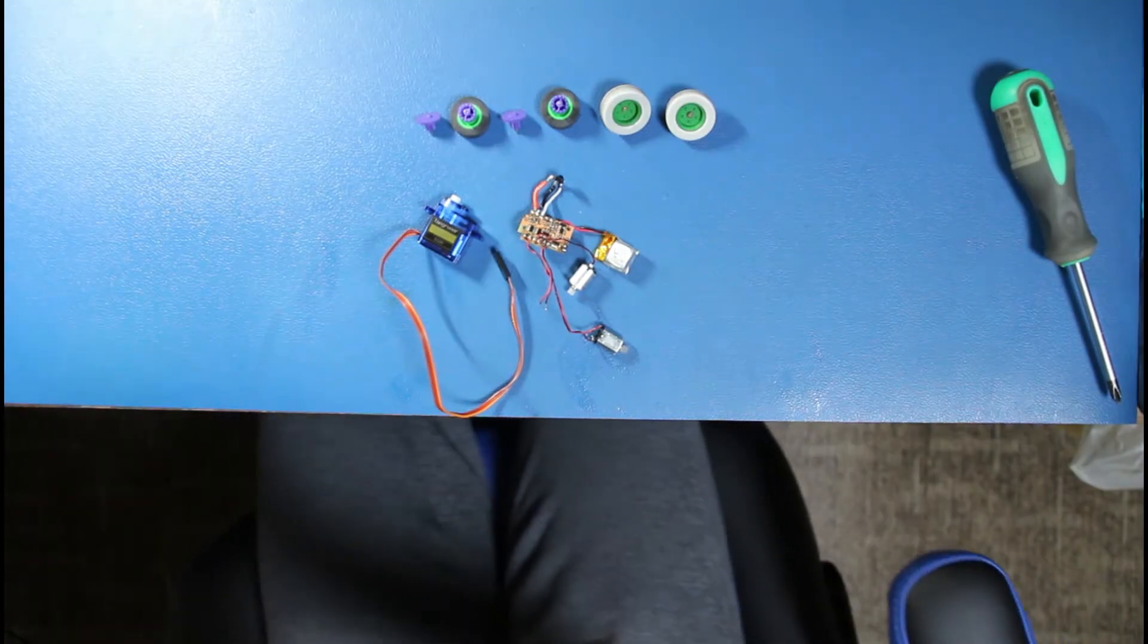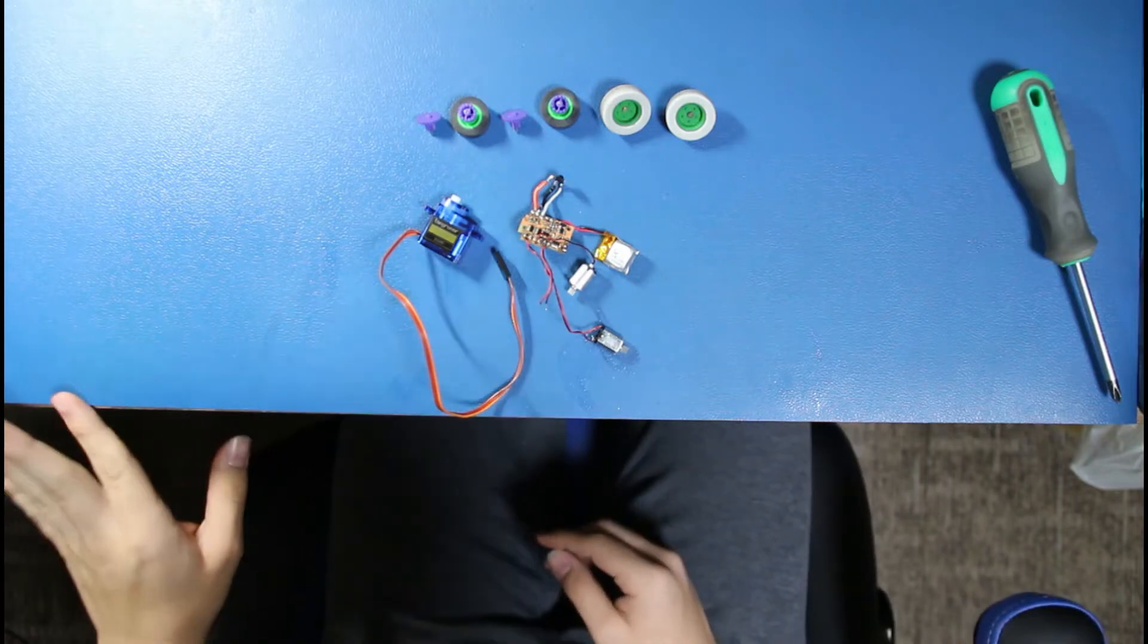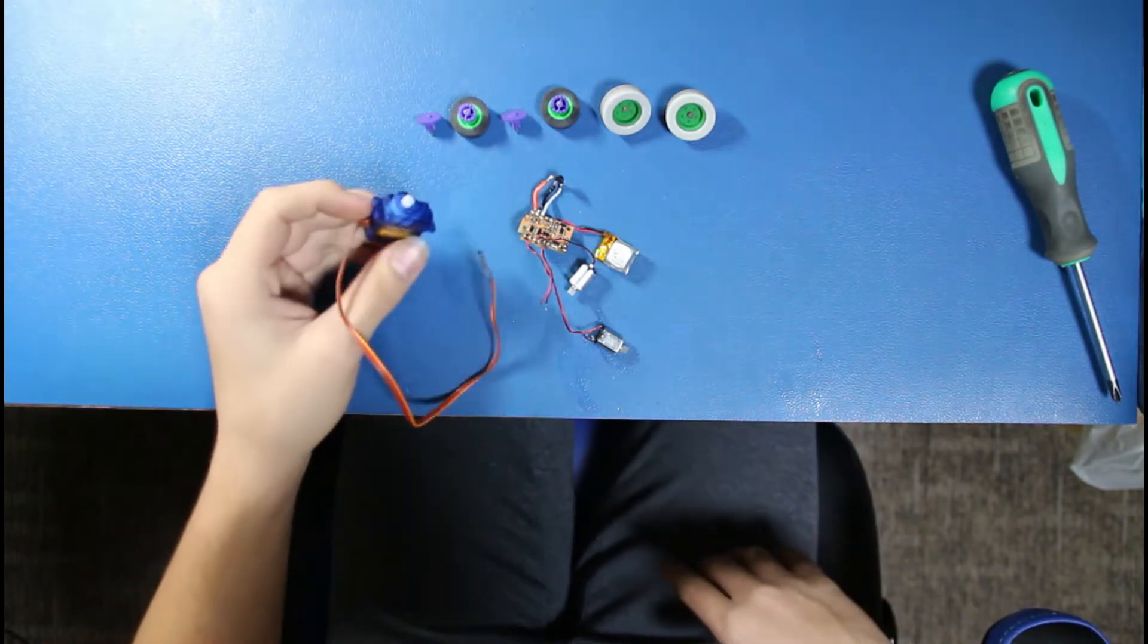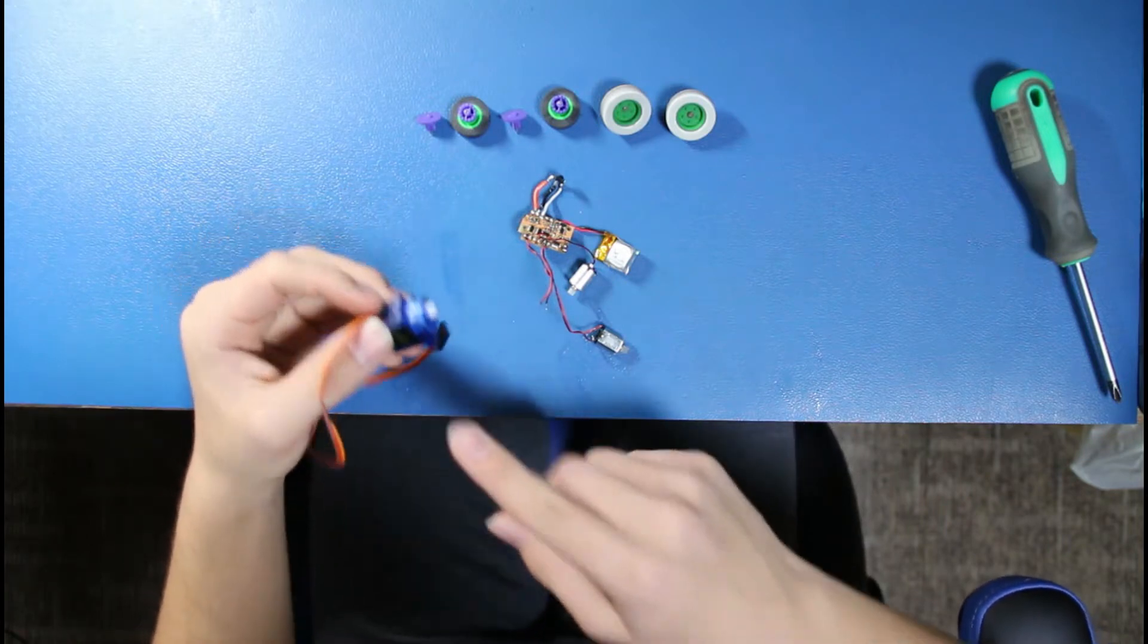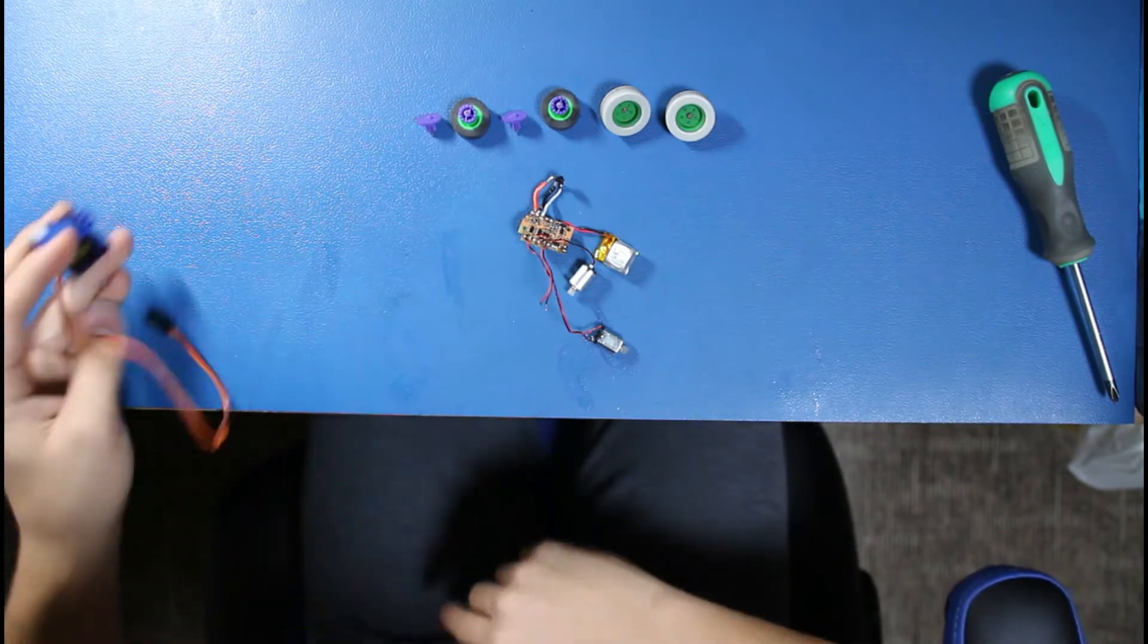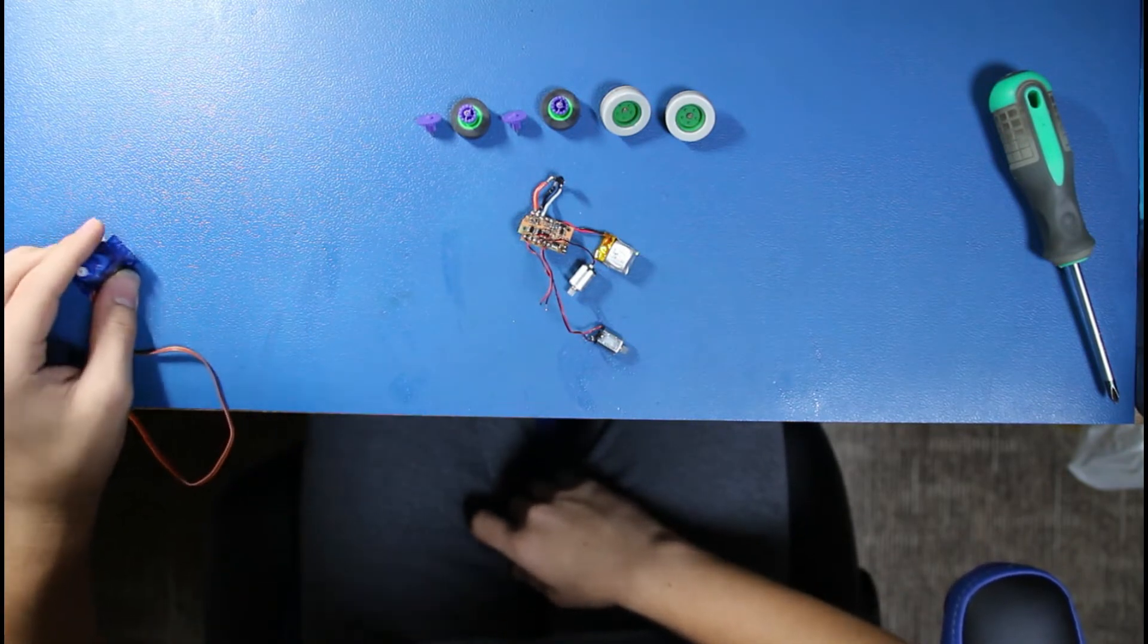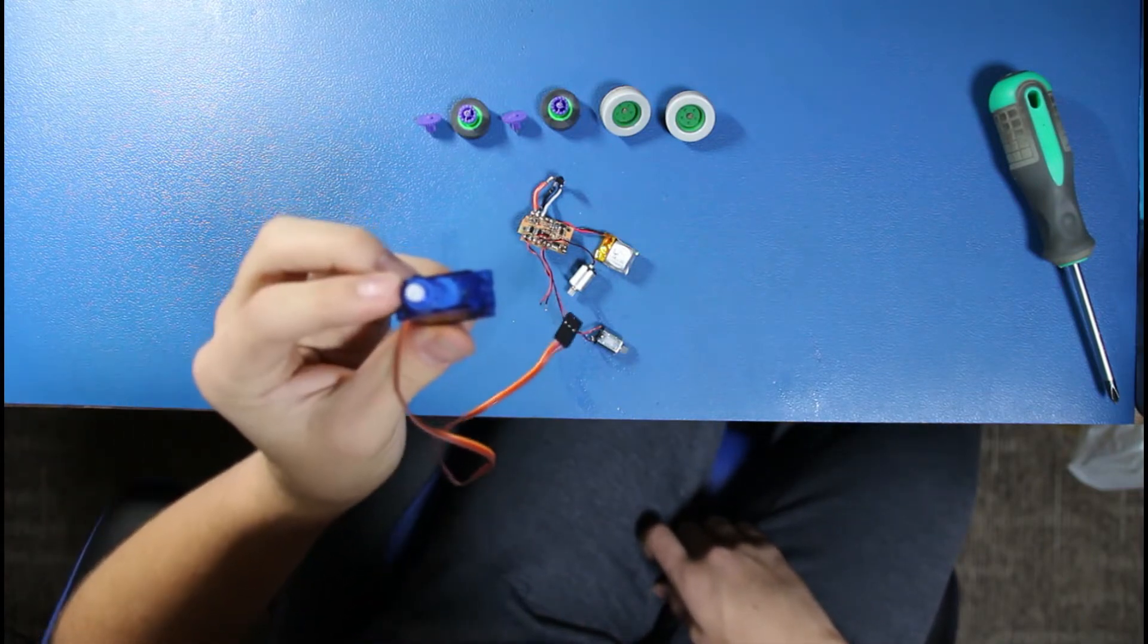The resistor that you will want to put on the servo is 10 ohm resistor. You want a 10 ohm resistor on the servo because it will strip the gears inside if you do not do that. It will not be fun because I have had to go through three of these stupid servos.